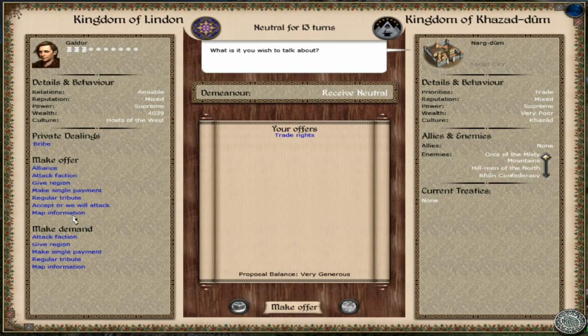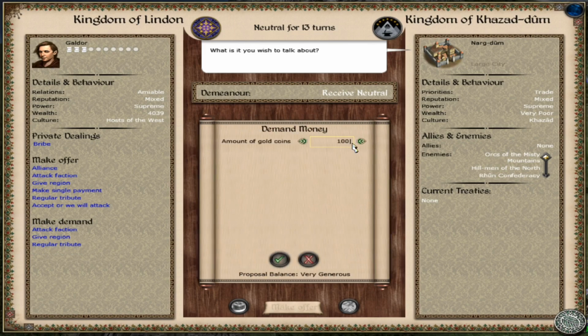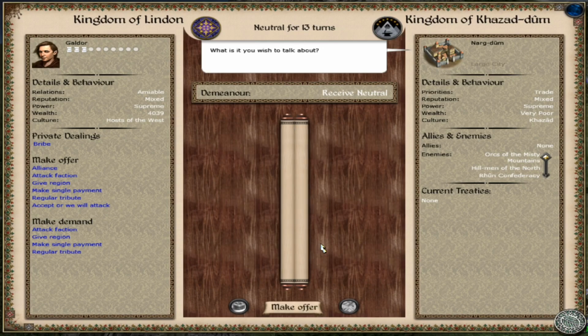So how would you like... Oh, trade rights and map information. Obviously, they'll take the alliance later, perhaps. But how about you then just pay me some money? Like, I'm thinking 200... Oh, no. I want regular tribute, because you're so poor that I want to make sure that I get that money. So 200 for 4 turns, that's like 800. Oh, what the hell, that's fine.